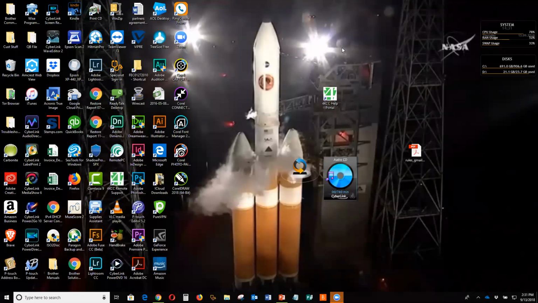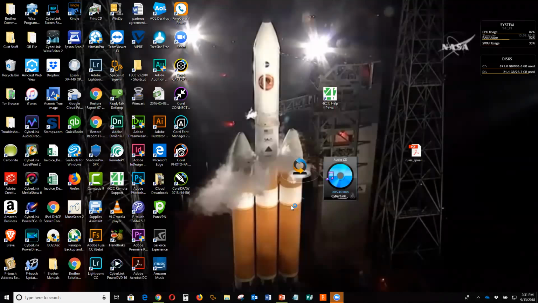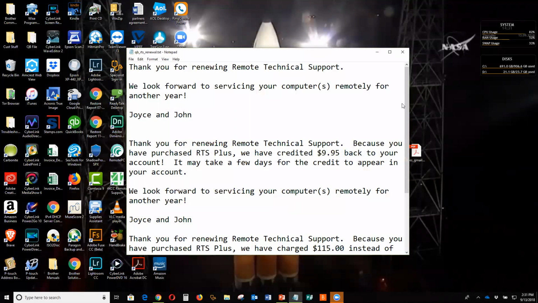I don't know how many of you use WordPad. But Joyce and I use WordPad a lot to keep things that we're going to use over and over, sentences, paragraphs, etc. So for instance, here's a WordPad of mine that we use for when people renew remote technical support.